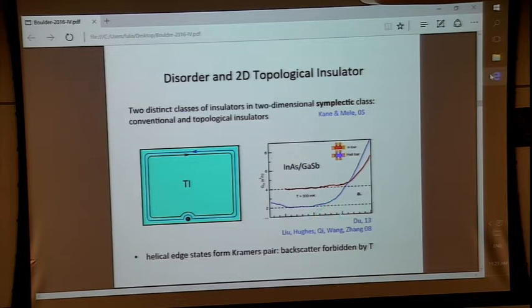More recently, there's also this second material platform with at least some evidence for quantum spin Hall states, in indium arsenide and gallium antimonide, where the conductance seems to be better. This talk was given in 2012, and I think since then there's also some debate about this material class. So I won't get into that.